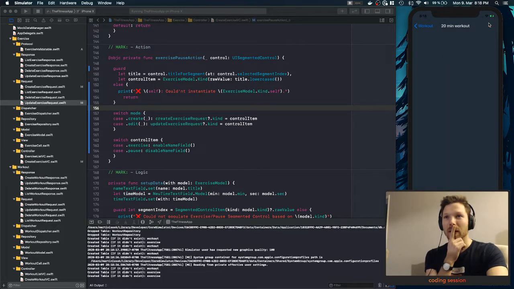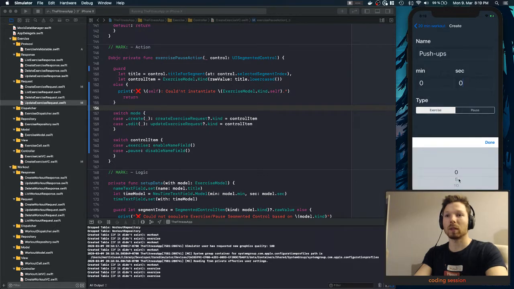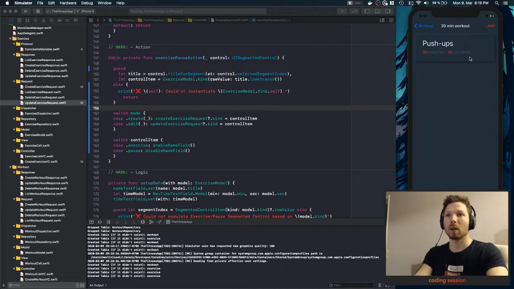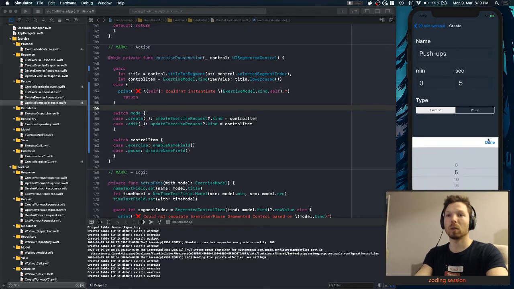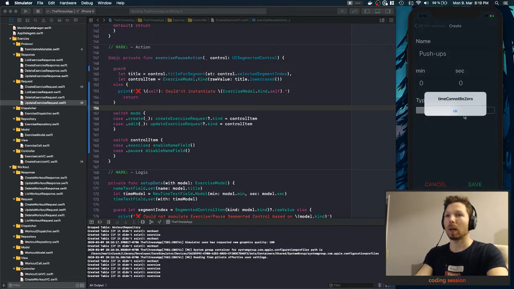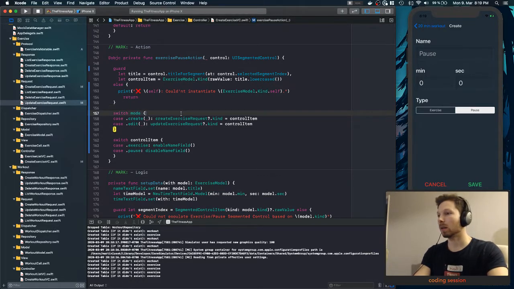We can add it. We can go in here. And now let's test if we can validate titles empty. This is for create. So push-ups. Time cannot be 0. All right. Seconds, save. Now create is validating correctly. Update, let's say we go to 0. Update is now also validating. Save. Title is empty. So this is something for update we have to take into consideration.